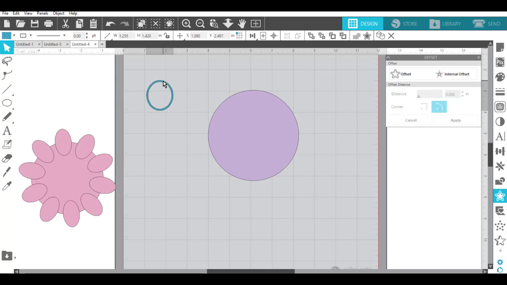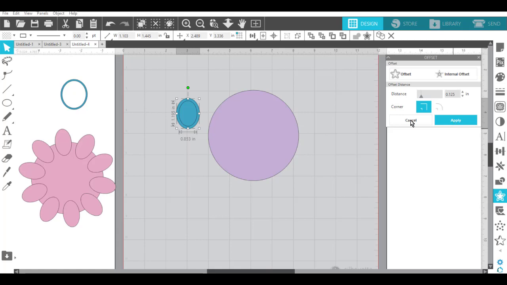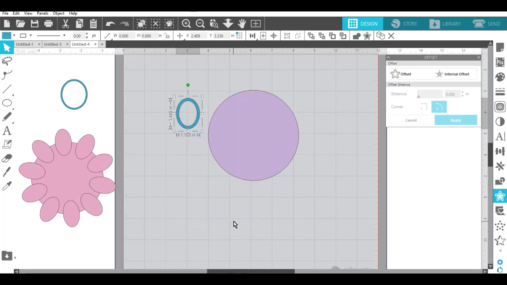So I've already drawn one right here, but let me make another one. So I just drew a circle, an oval, because that's what it looked like you had actually. So I drew an oval, and then just to make it look a tiny bit lacy, I did an internal offset and applied. And then I just right clicked and said make compound path, and that made it a ring basically. And so I'm just going to make it have the same color as the other part.